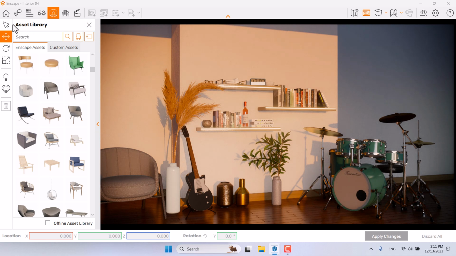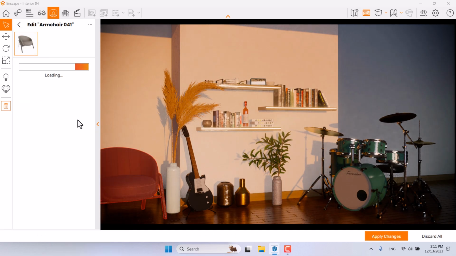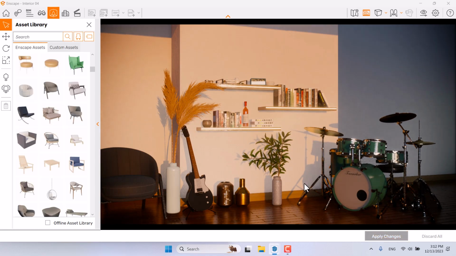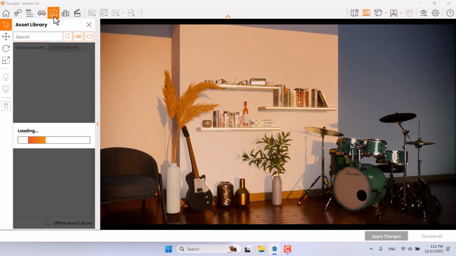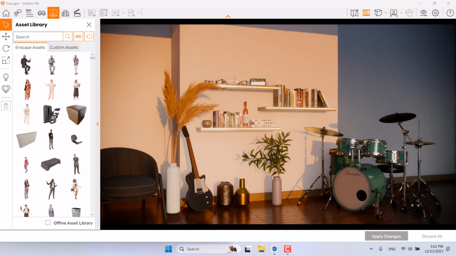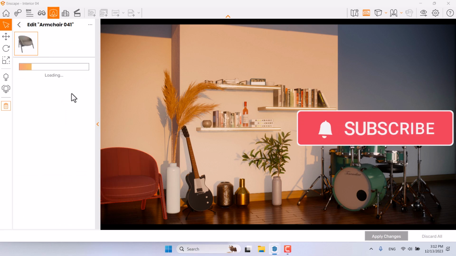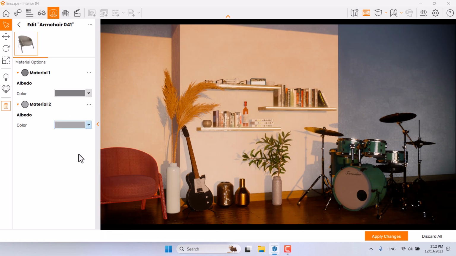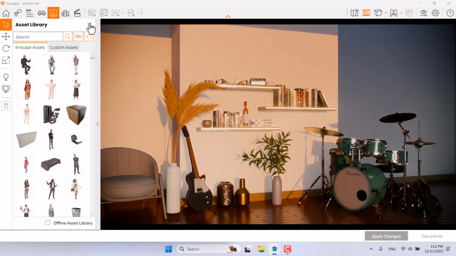Time for the rendering. I'm going to click on the selection, select it, change the color of it a little bit to a dark theme for both color albedos, material number 1 and 2, and apply changes, close it, and I think it's time for the rendering. So I'm going to click on the Enscape Online Asset Library, select this sofa another time because as a matter of fact I really don't enjoy this color, I'm sorry. So I can make it a little bit brighter than before, like that, apply changes, and now it's good.